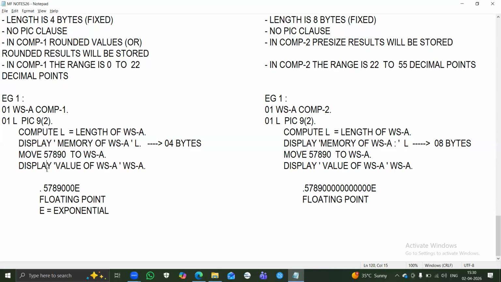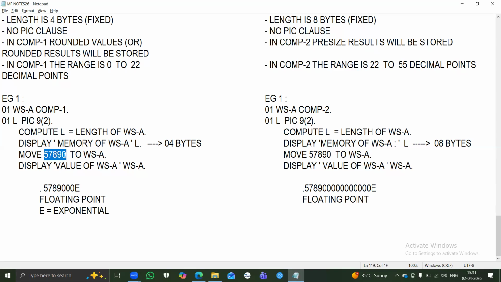If I display WSA, in the output I can see after the decimal 57890 and the remaining filled with zeros, and at the end I get E. E means exponential. In some systems we get E, and in some systems we get 0.5 like that, based on the length of the value.